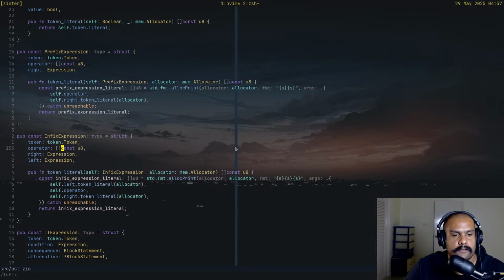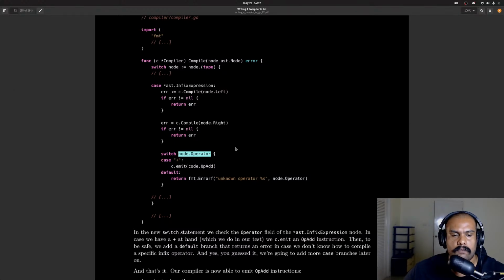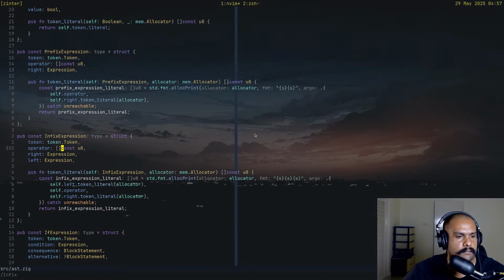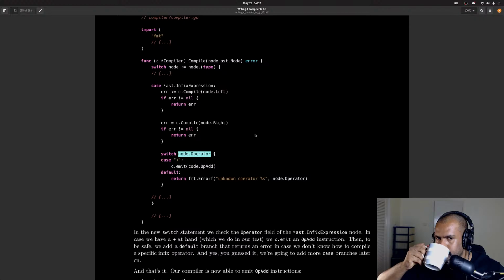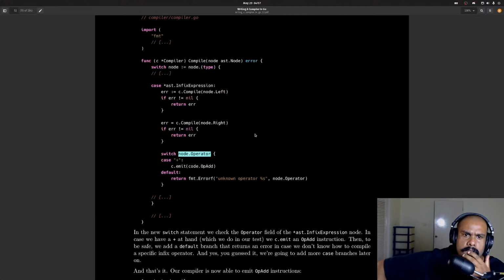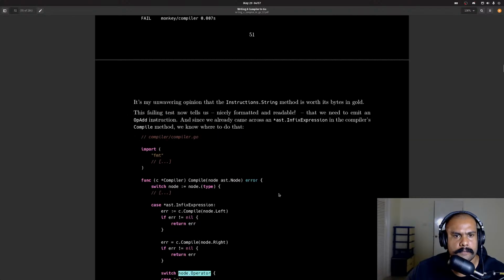Where's this coming from? From node.operator. I'm not entirely sure how that's working.